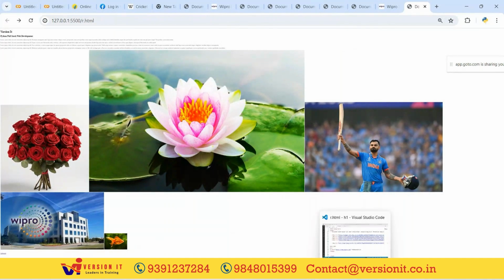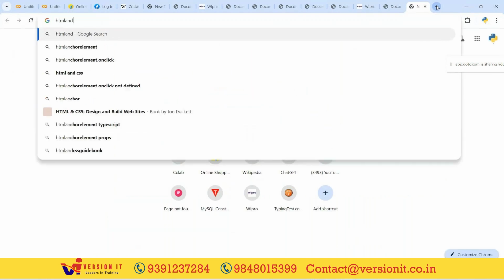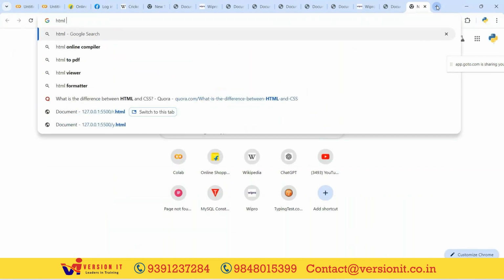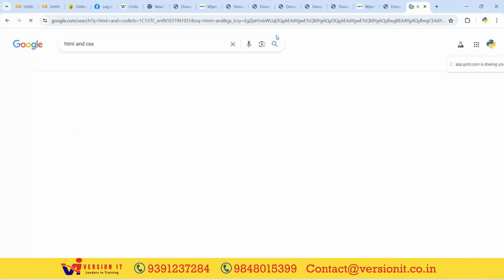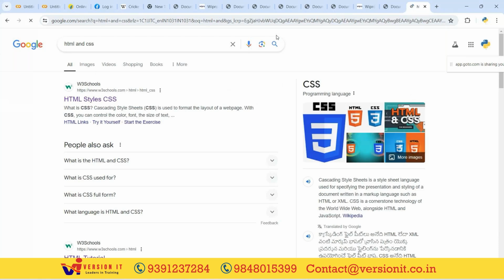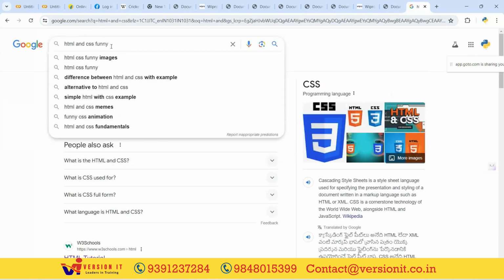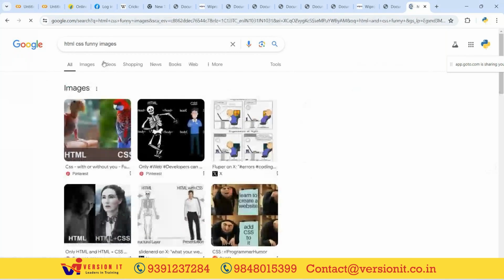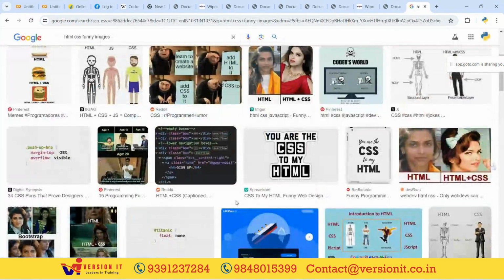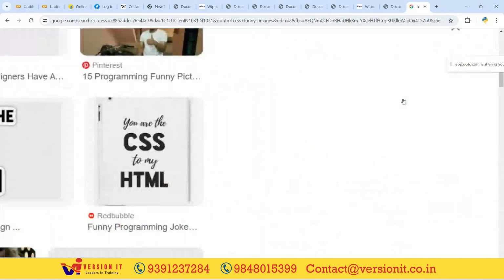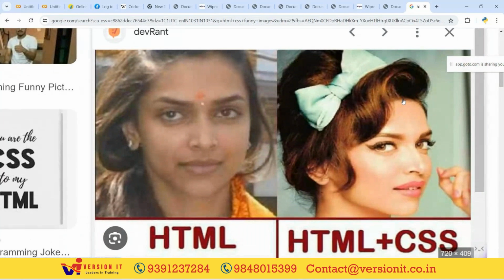Okay. So we'll take one image and we'll discuss it. HTML is used to create content. Remember this point. What type of content did we create? That we have created, different types of content. Now we'll discuss how to make the website attractive and animated. For that, we need to use CSS. CSS is used to make a website attractive and animated.